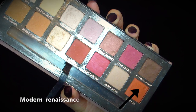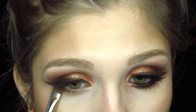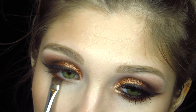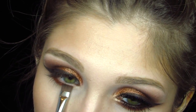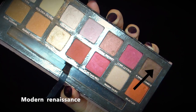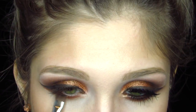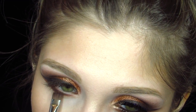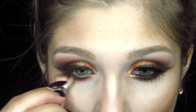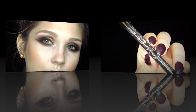Going back into the Anastasia Couture palette, I'm taking Regard and putting this from inner to outer corner on my lash line. Going back into the Anastasia Couture palette, I'm taking that deep brown we used earlier and doing the same exact thing, applying it from inner to outer corner on my lash line. I'm also taking it past my wing a little bit to make it smoky. I'm taking my blending brush and just pinching it to really make sure it's nice and blended.